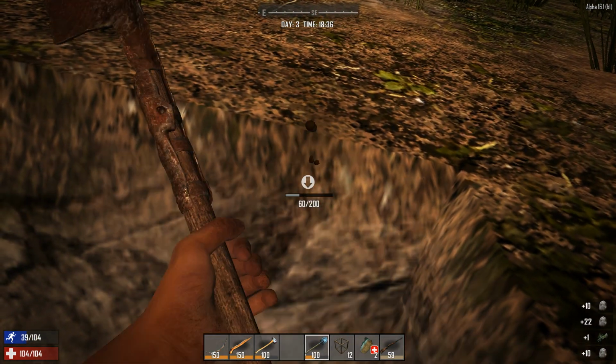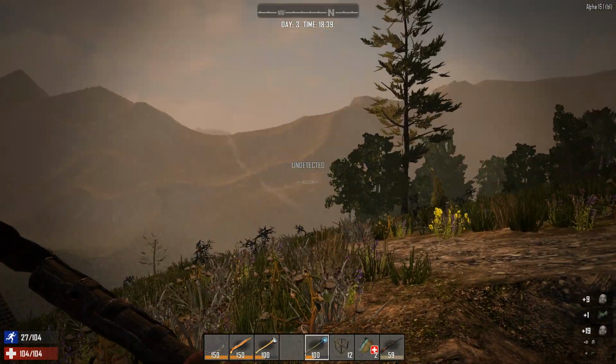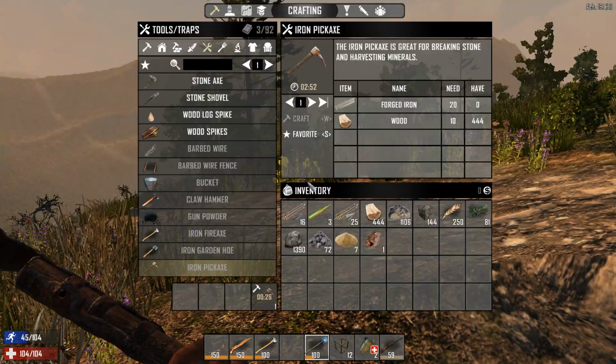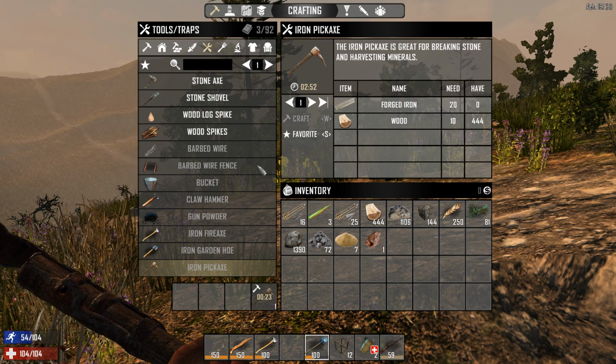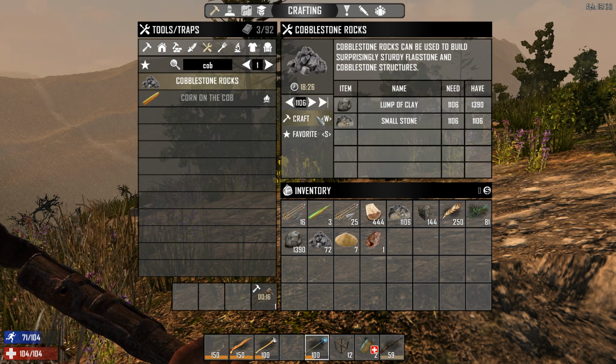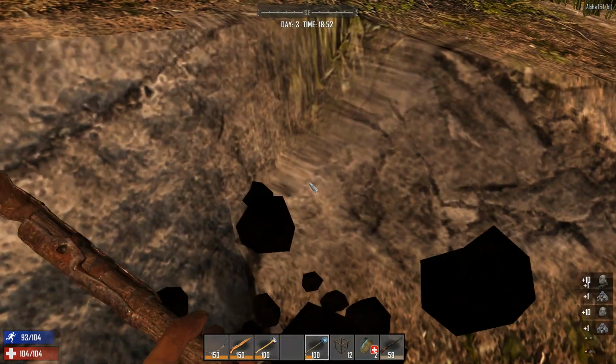I figure I'm going for at least 2,000 clay, because that way I don't have to worry about gathering more for quite some time. Though, every cobblestone block is going to require at least 5, so we're going to need at least like 800 of it. Probably more. It's probably going to be 10. But we know we're going to need at least like 750. So let's start off by making 700 there. How about that? That way we keep our crafting queue full.